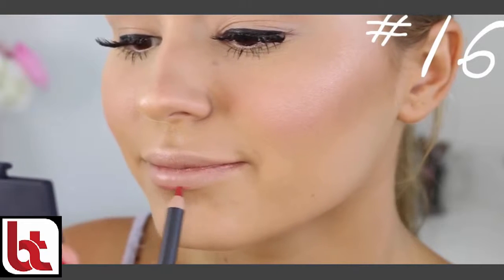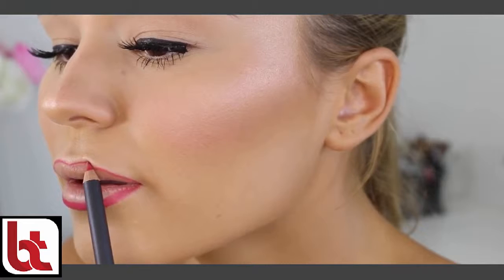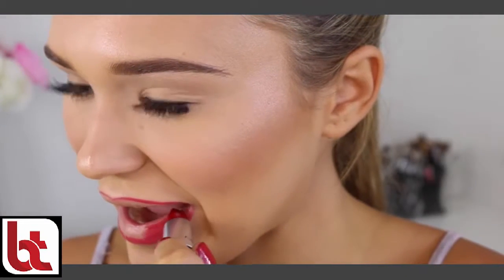If you guys want your lips to look a bit more plump, try doing an ombre lip effect. So just line your lips with any color you want and then doing the darker shade on the outside of lips and the lighter shade on the inside.